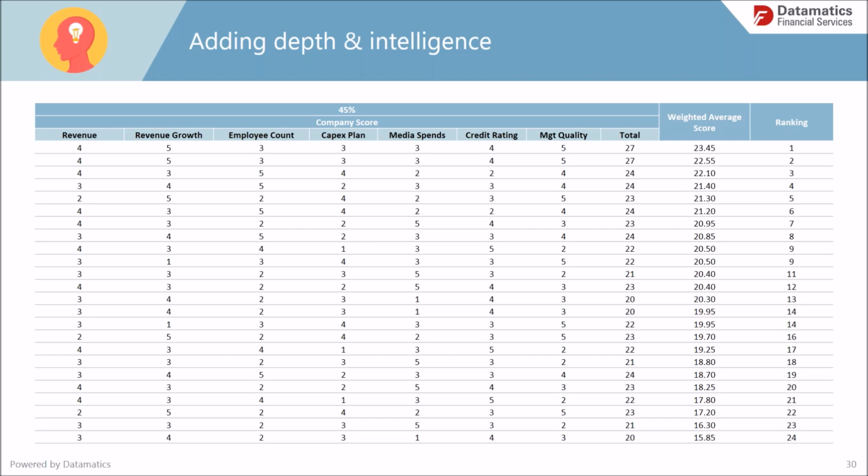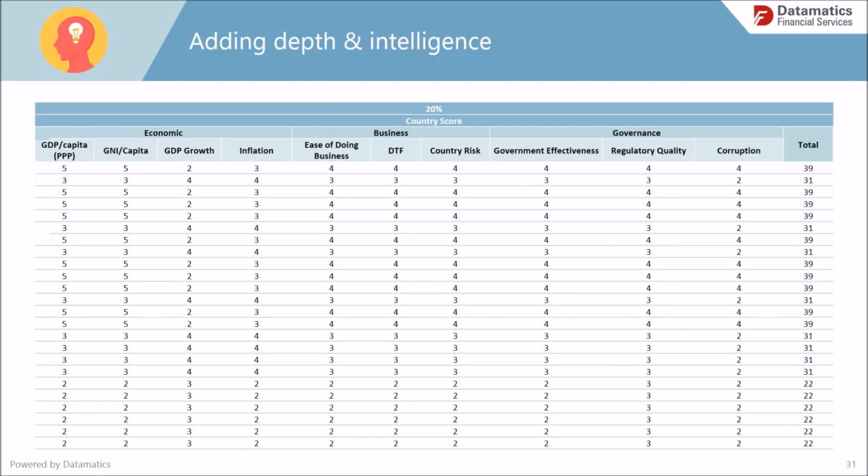Other areas, how do they spend from a media point of view? Do they do capital expenditure? And what about their credit rating? That's very important for us to ensure that we don't expose ourselves to risk, that we sign somebody up to a long-term contract or agreement, and we can't see that they have got the right credit score for us to justify that. And then lastly, if we look a bit more broadly, understanding the company's, or the country's GDP.